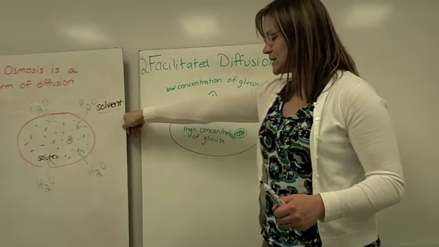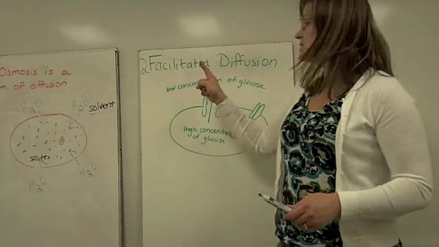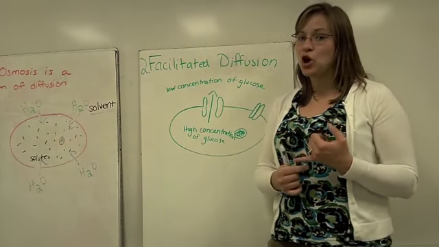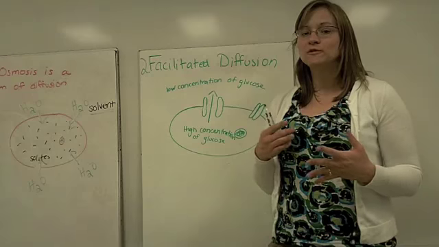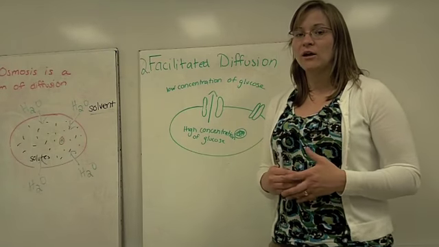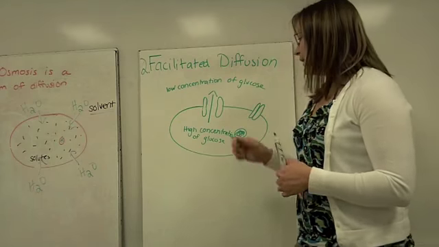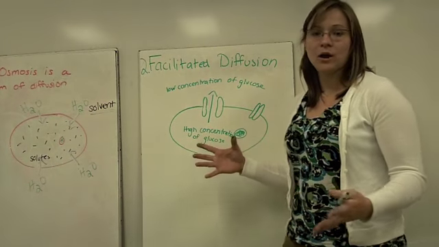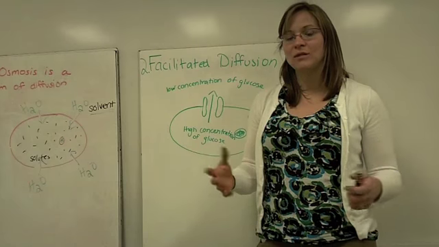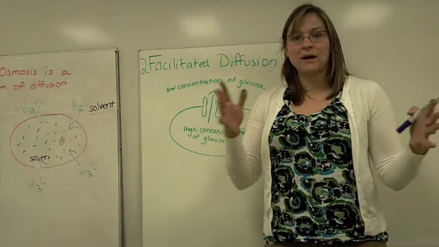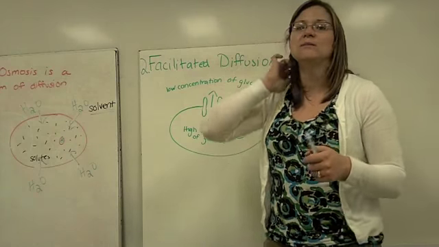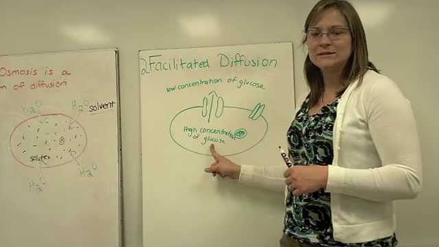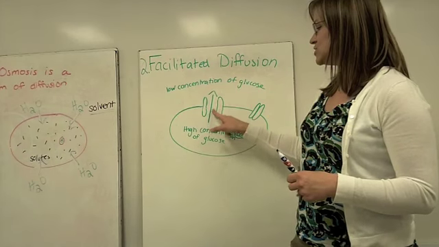So the second type of cell transport is facilitated diffusion. So it's just like diffusion. It requires no energy, no ATP. It also moves from an area of high concentration to an area of low concentration. But we're now moving things in facilitated diffusion that are bigger, things that can't pass through the plasma membrane just by bouncing around through the phospholipid bilayer. These molecules like glucose or amino acids, they need to move through a protein channel.